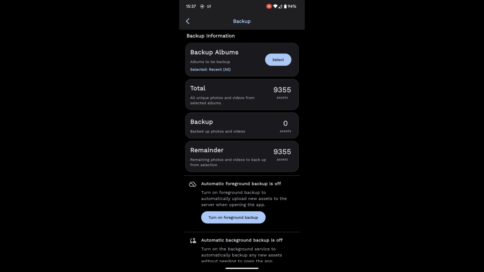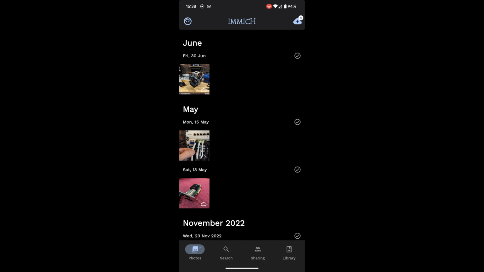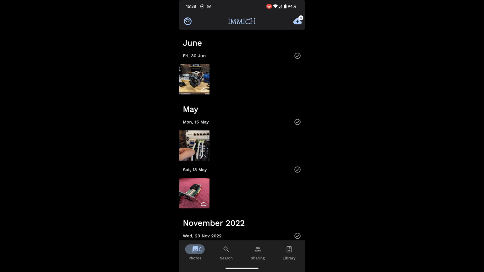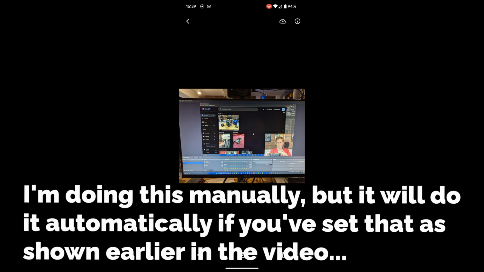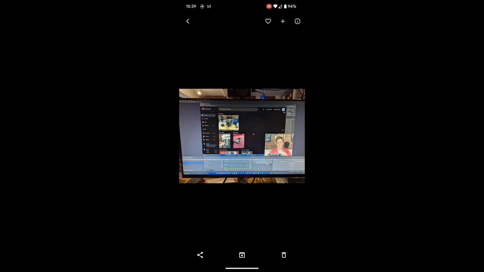Once you've done that, you can obviously then add more folders to the library to manage, and it should recognize them within the Photos tab. It may take a while to scan when you first add a library, but anyway, let's go and take a photo now on my device. I've just taken a photo of myself editing the video. That's now showed up on the home screen. And then we'll want to upload that asset. That's going to upload it to our image server, and hopefully it should be now uploaded and we can check.